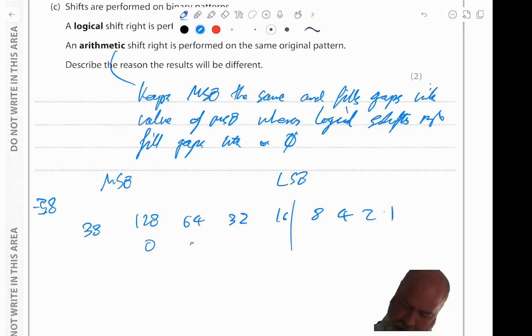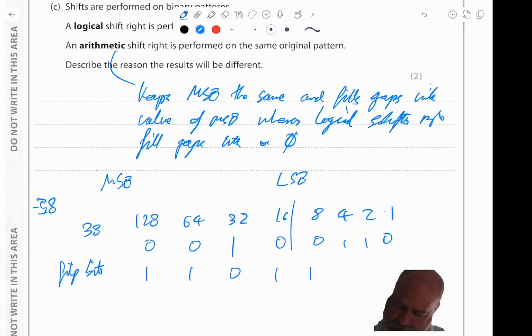We don't need that, we don't need that, we do need that, we don't want that. We've just got 6 left, so we need those 2. That's going to be 38. Then what we want to do is flip the bits.